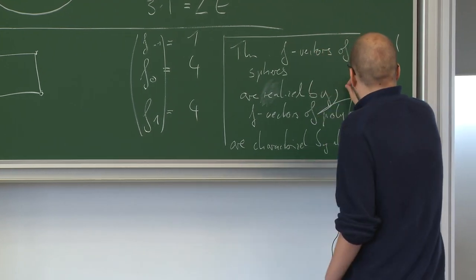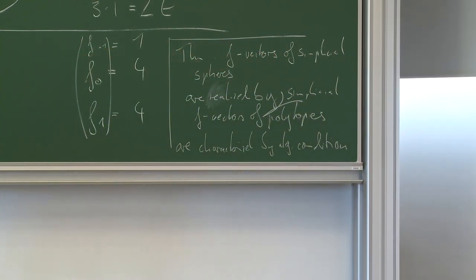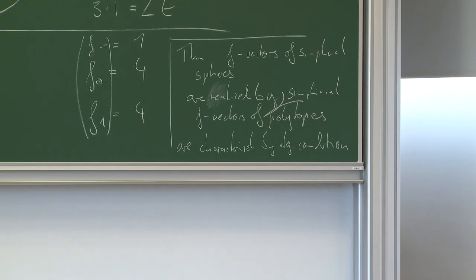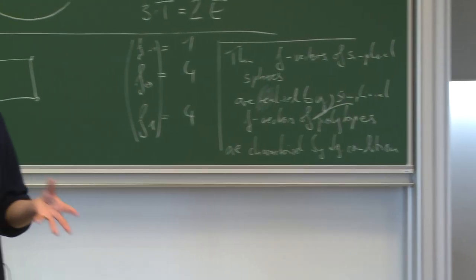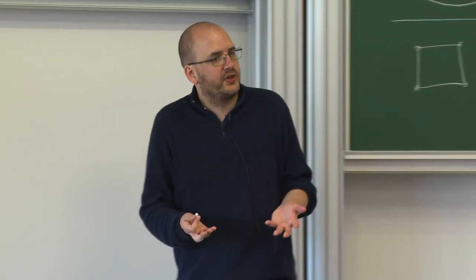What do you mean exactly by polytope? I will write it. So a polytope, and I will restrict mostly to simplicial polytopes. A polytope is just a convex hull of a finite number of points in a real vector space. All right, and it's simplicial if the boundary of this polytope is decomposed into simplices, or equivalently, if the vertices are in general position. So if you can move the vertices a little without changing the combinatorics of the polytope.